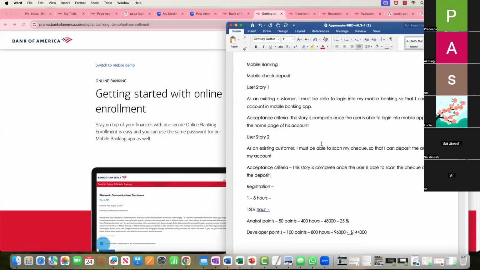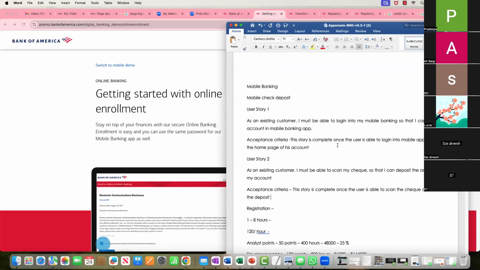So don't think it will be something very routine in IT, not at all. Every project is going to be different, every stakeholder is going to be different, and you will have your promotion, you will have your bonus, and then your salary is going to get increased. Everybody's salary is going to get increased, right, every year. So if you're a full-time employee, you're not going to get the same salary. Your billing rate is going to differ.